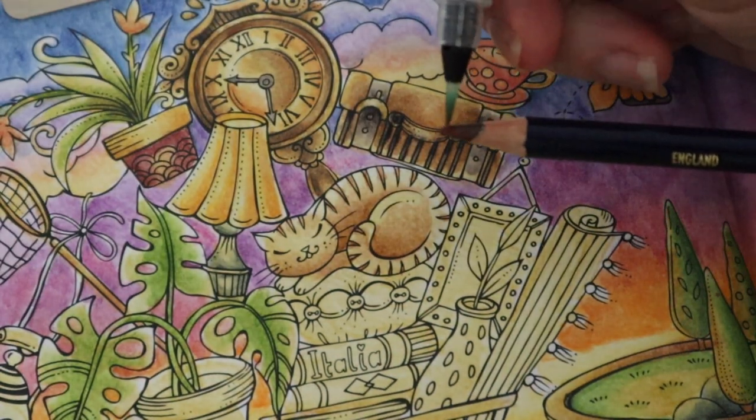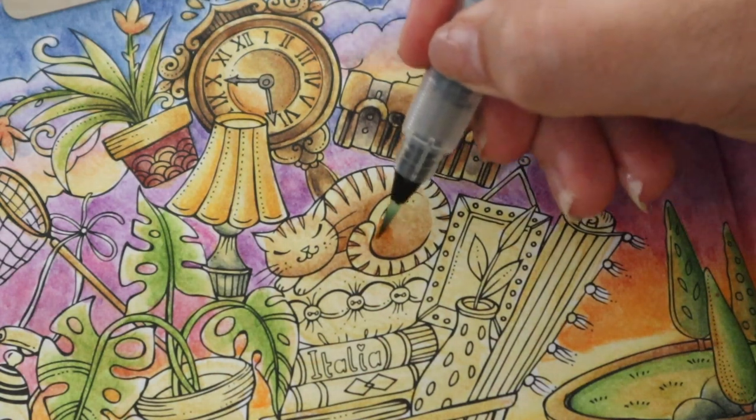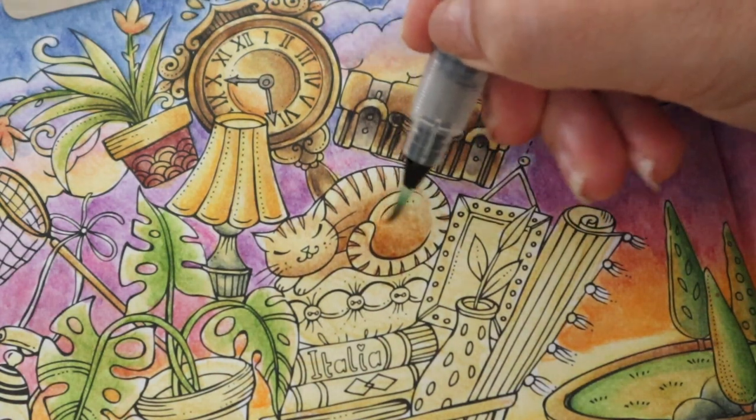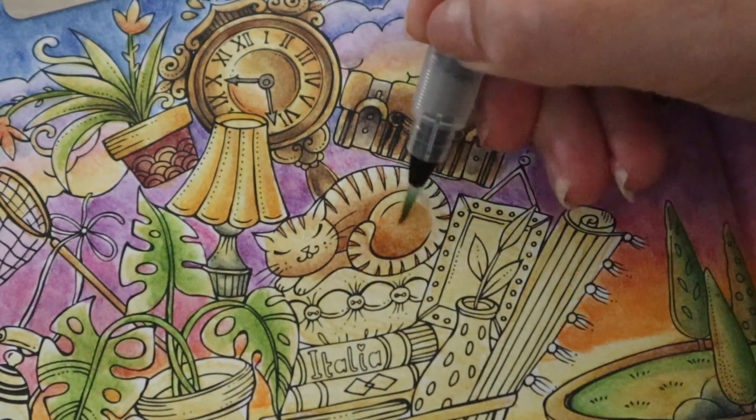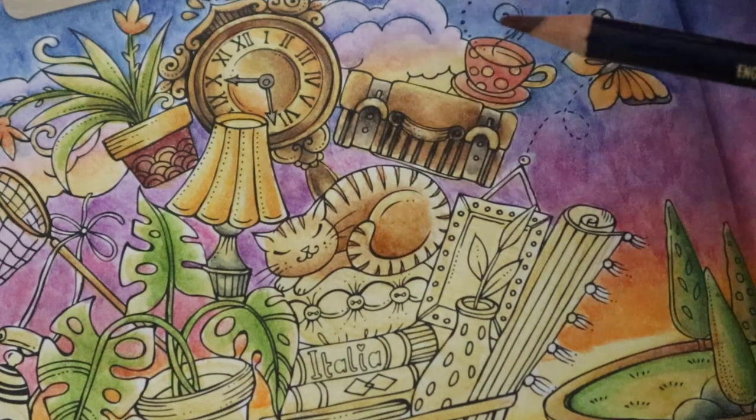It's kind of half inspired by my childhood little tabby cat, so that's why I chose these colors. I thought he looks very comfortable there on top of the little pillow.